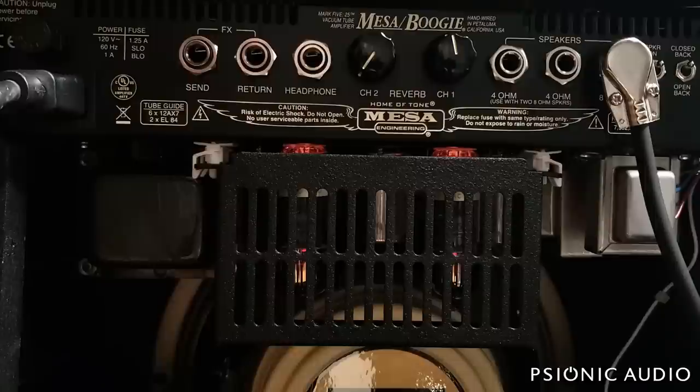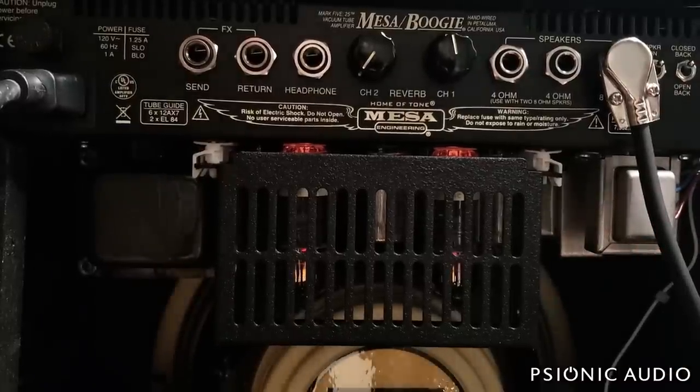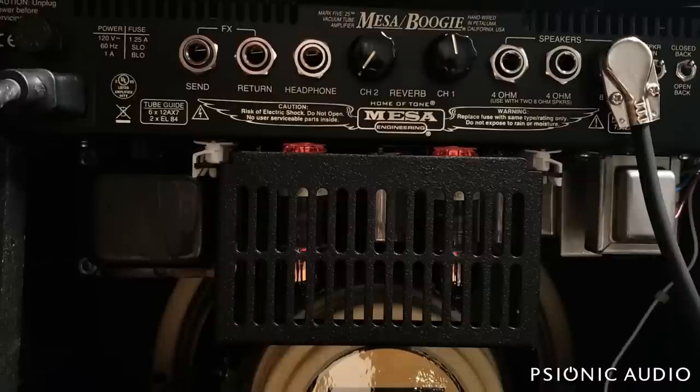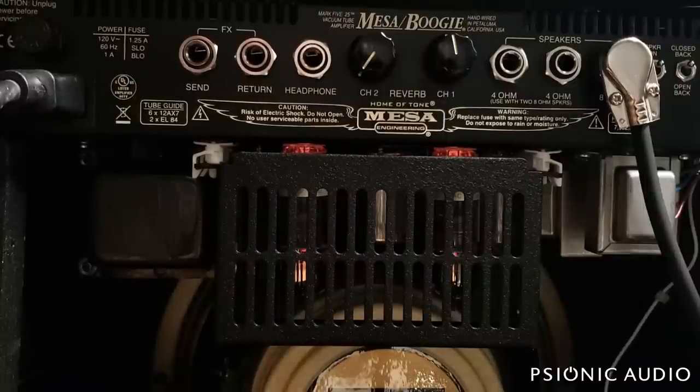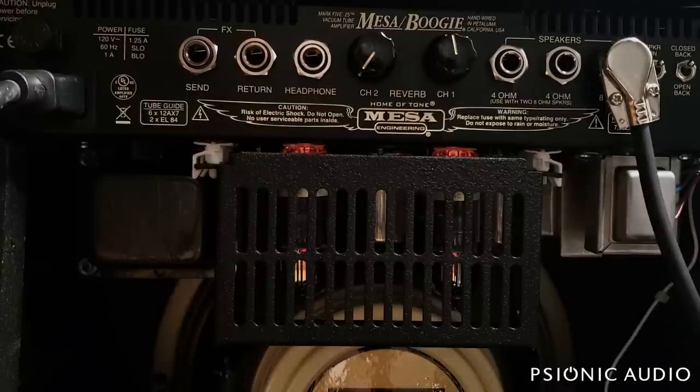I don't know if it's going to be apparent on the phone, but at least when facing the rear of the cabinet like this, that fan is really kind of artificially loud. It kind of creates a resonance inside the cabinet. Probably be okay from the other side. But I imagine the owner will be delighted to get it back once we get that one little 30-cent part changed out.